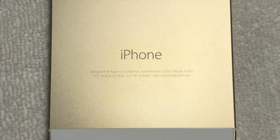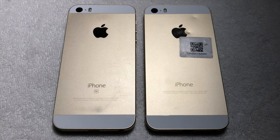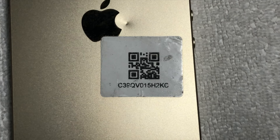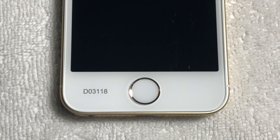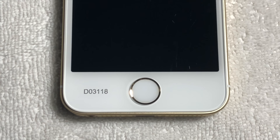Taking a look at the back, everything seems normal at first, until you realize it's missing the SE badge. Comparing it to a retail iPhone SE — with the prototype on the right and the retail one on the left — you can see it's just completely not there. More than likely, this was done to camouflage the iPhone SE, so as not to allude that it's a newer model and not just an iPhone 5S. There's also a serial number sticker on the back, and on the front there's an engraving on the screen that matches the engraving on the side — which is the internal tracking number for this iPhone.